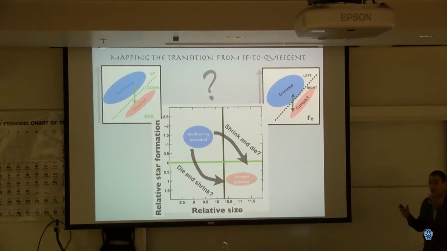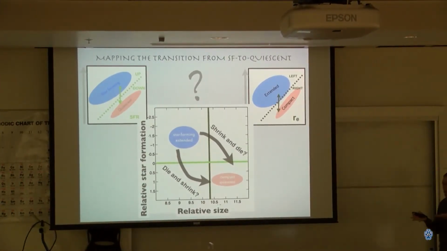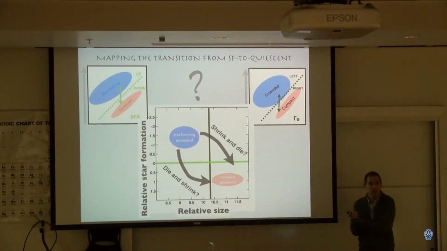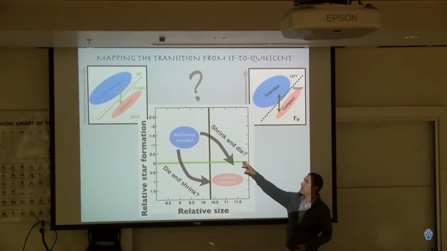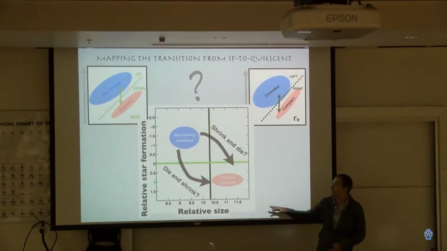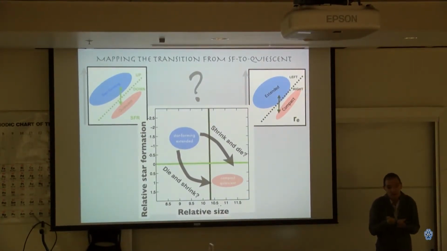Okay. So we're just trying to split the diagram into a new diagram that we can check observationally. So that's what we do. Now we make this diagram with real observations, trying to find the story. If most galaxies are here, that means that star-forming galaxies have to shrink first and then stop forming stars. If they are down there, that means that they stop forming stars and then somehow shrink.